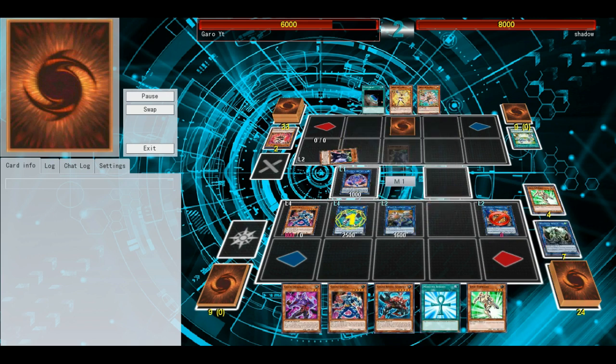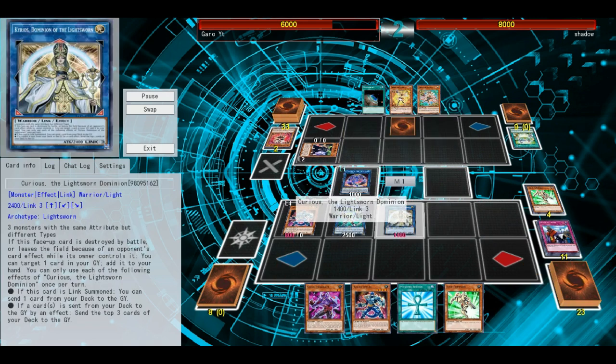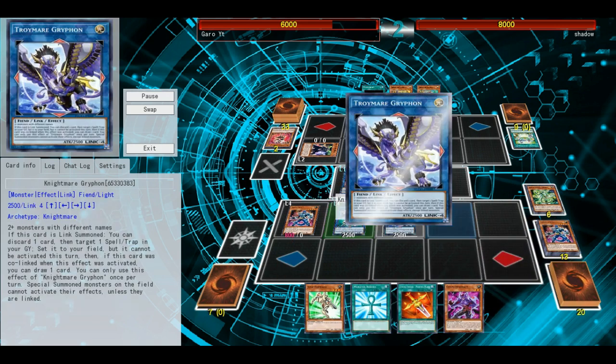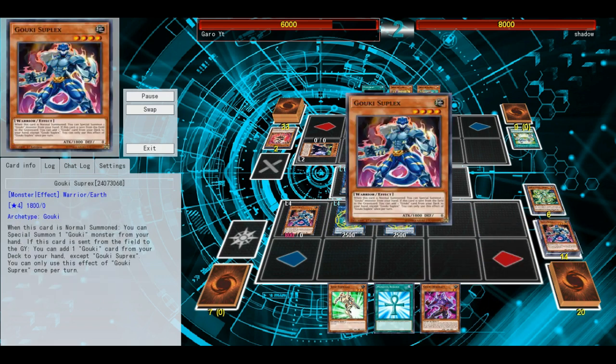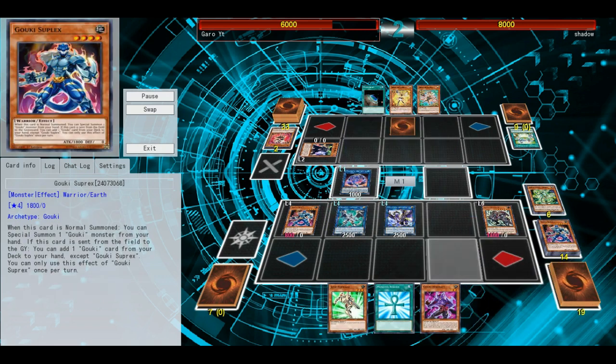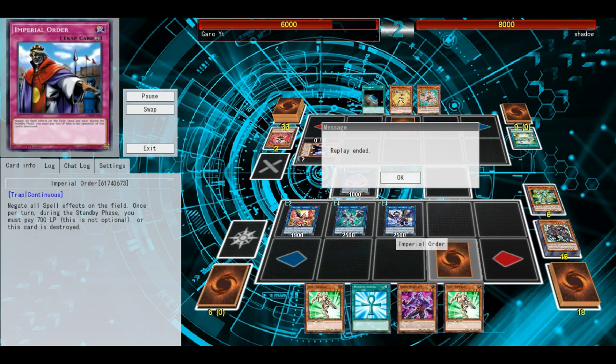So this is actually going to be the Curious combo, for those of you who don't know this combo. It's just taking 3 Earth monsters, making Curious, and pitching Imperial Order. And from there you can link it into Troymare Griffin, who gets your Imperial Order back, sets it, and now you have a free spell negate. This combo works with any floodgate, and actually any card, because Curious can send any card to the grave, and then Griffin can set any card from the grave.